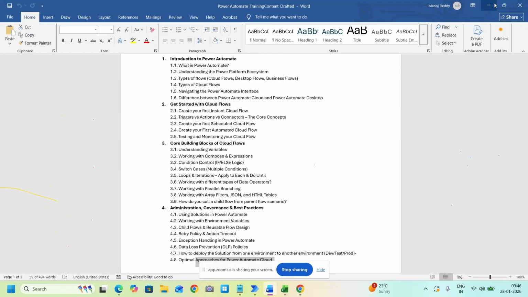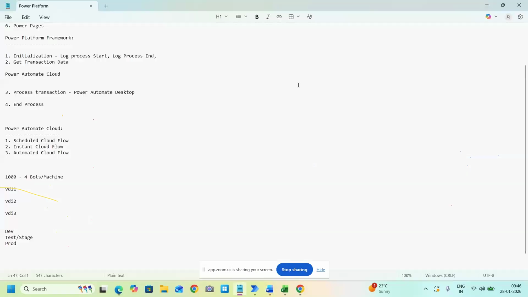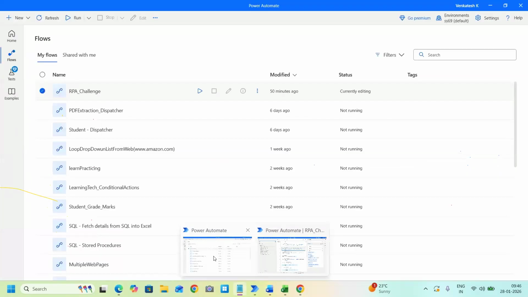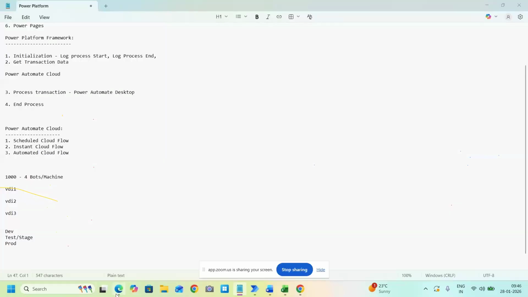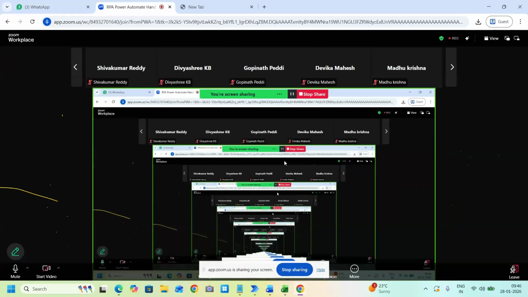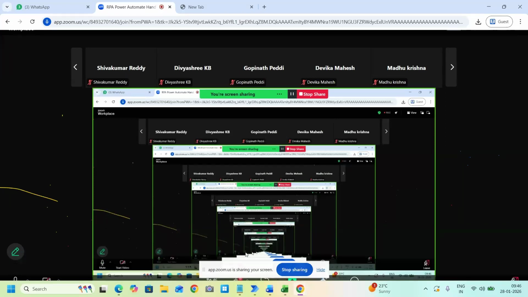Do you have any idea about RPA? If anyone does not have any idea about RPA, for example when migrating from non-IT to IT, please let me know so that I can explain it to you. What is RPA? What is the implementation life cycle of RPA? What are the different tools available? Why are you going to use the RPA concept? Is everyone aware, or is anyone new to this RPA concept? So what is the difference between Power Automate desktop or cloud versus UiPath?